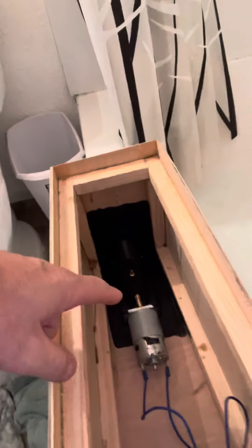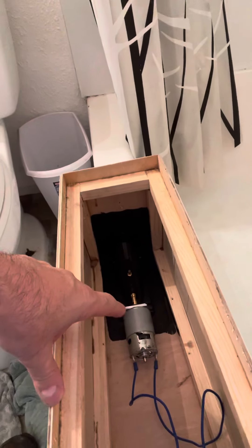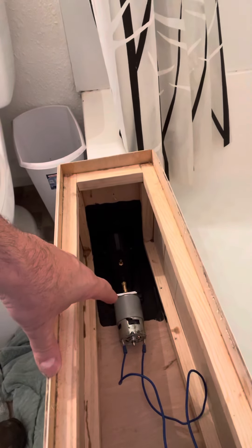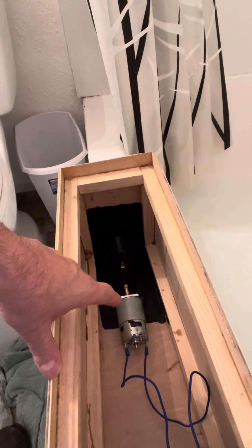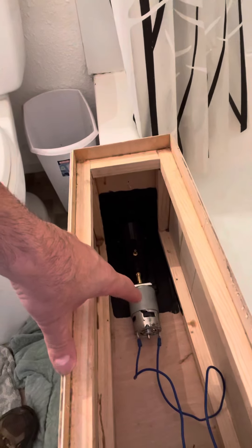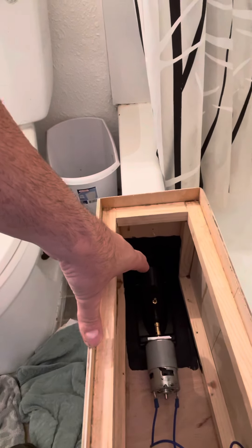This is a water test checking for seals and basic torque of my motor. This is a 24-volt rated motor — at 24 volts it'll spin 22,000 RPM. It's a high torque motor like what you would have in a high-end drill. They're only about $20; this one is about $40.